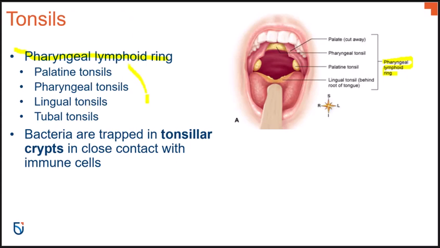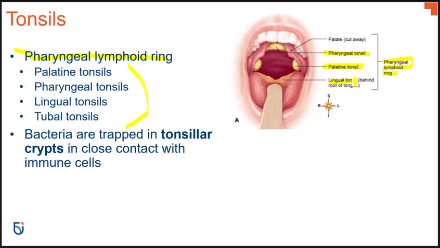There are 4 tonsils that we have, and we have to cut away part of some of our membranes in order to see them. So what we have is the pharyngeal tonsils, which you might have heard the term adenoids. Your adenoids are a tonsil, but they're called more appropriately the pharyngeal tonsils. We also have the palatine tonsils. These are the ones that some of you actually might not have. These are what are commonly removed when somebody says that they had to get their tonsils out.